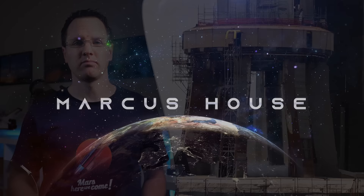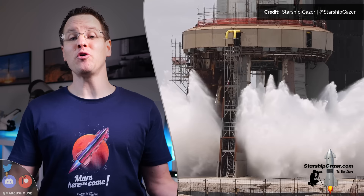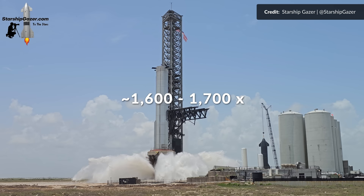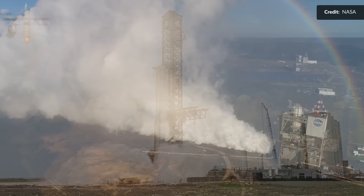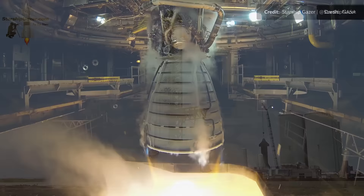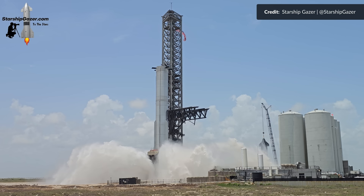We left Starbase last week after that incredible full-pressure water deluge system test, and the next step we were hoping for was some static fire action. Just think about this: when water is converted to steam, its volume is increased by around 1,600 times. So if only a small percentage of that water being ejected from the system is converted to steam, you can imagine how this is going to look — more like the tests we see at NASA Stennis, like with this RS-25 engine test. Hopefully we'll get a visual answer of just how much steam will be created soon with SpaceX preparing for action.